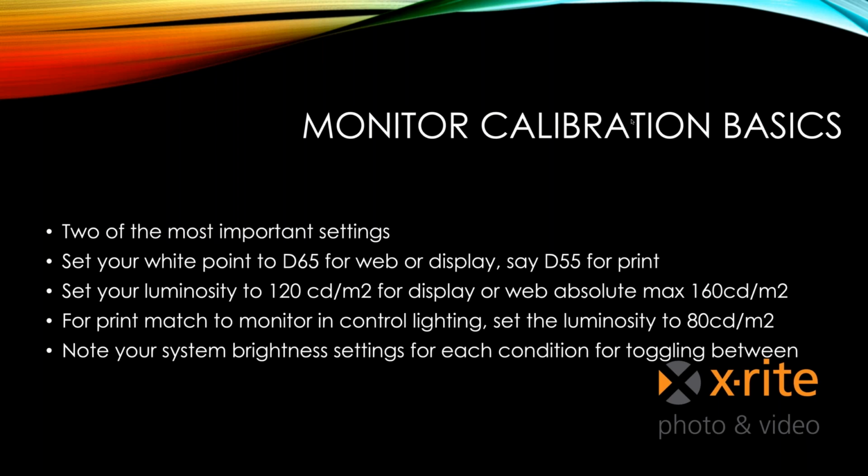Now, if you're going to match your prints to your monitor, the biggest complaint we get is that the prints are too dark. It's actually not the prints that are too dark. It's because you didn't set the luminosity to a reduced setting so that you can compare the light that's hitting the prints compared to the monitor. So if you're going to do that, set your luminosity a lot less, and you'll be very happy. You will actually get a print to monitor match. Just note your system brightness settings if you're going to make two different profiles to do that.